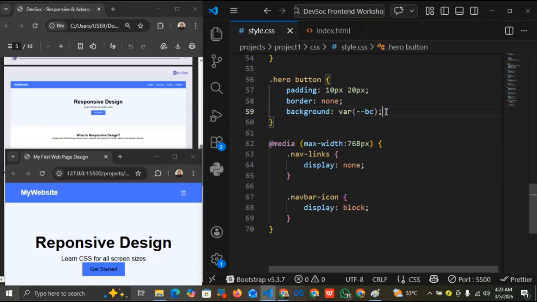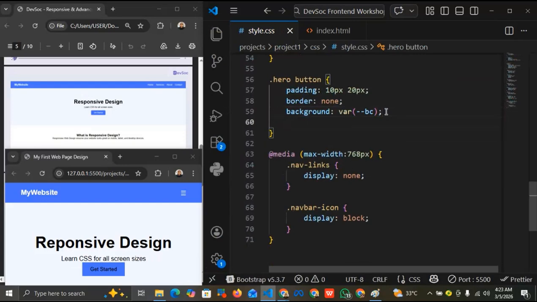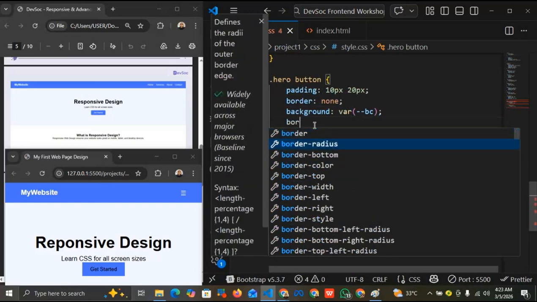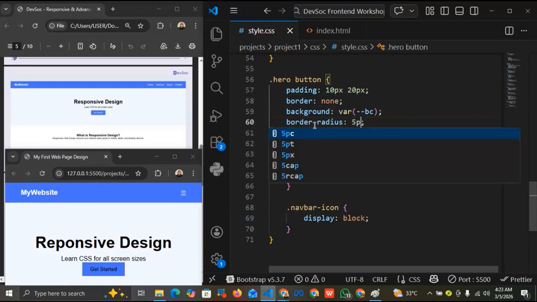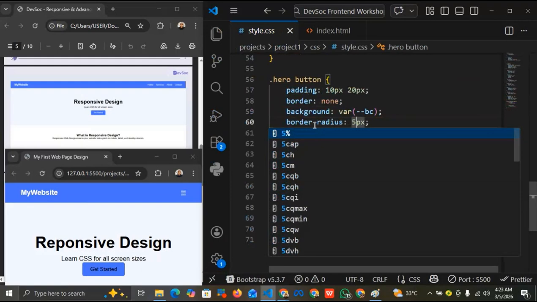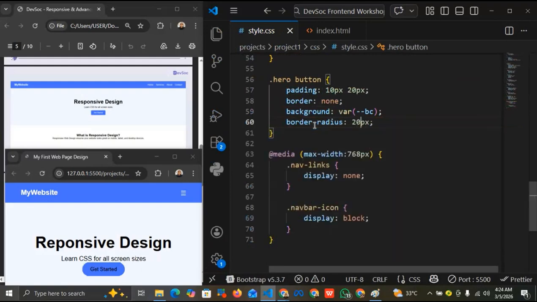Alright, so I think I'm enjoying this coding, and I believe every other person is doing the same. So what other thing can I do? If you check now, you can see that this has a kind of curve, but this is just a square, like a rectangle. Perfect shape, no curve, right? So I can change that by using the border radius. I'll say border radius, and I can give it 5 pixels. Let's see how it will look at 5 pixels. Yeah, you can notice that. I can even increase it so it looks more obvious, so you can see what we're doing.